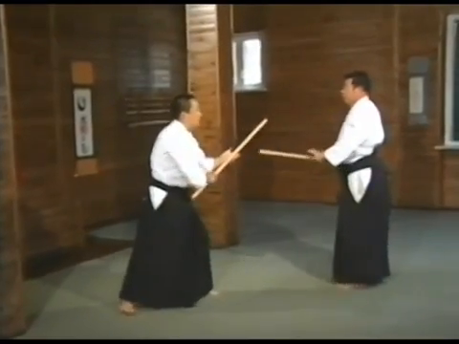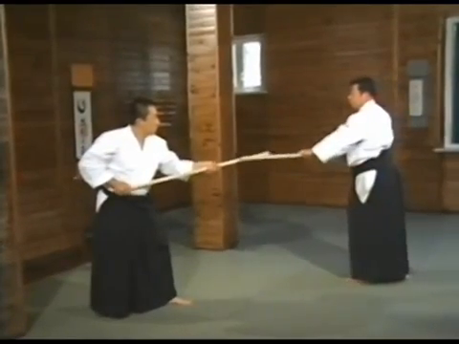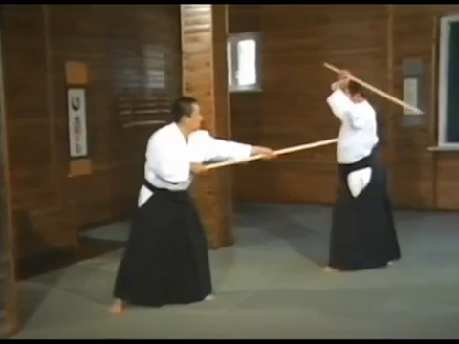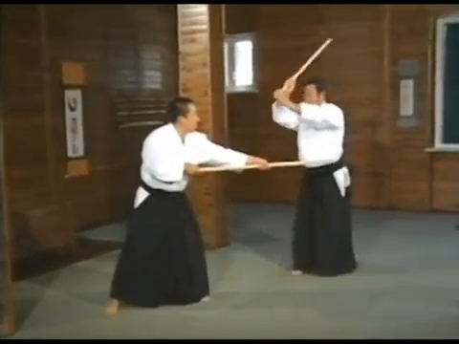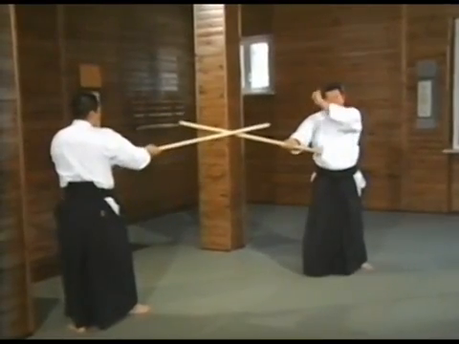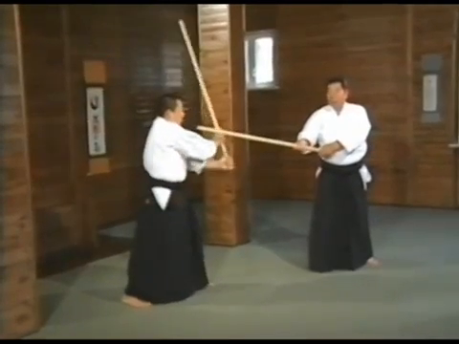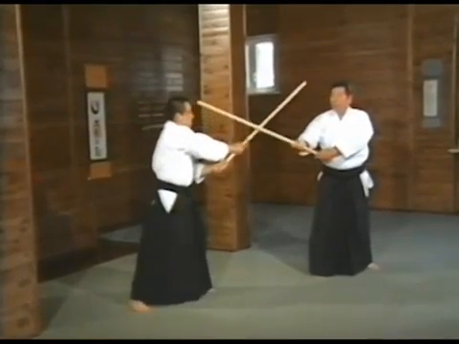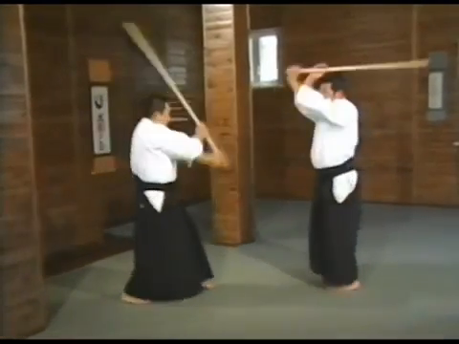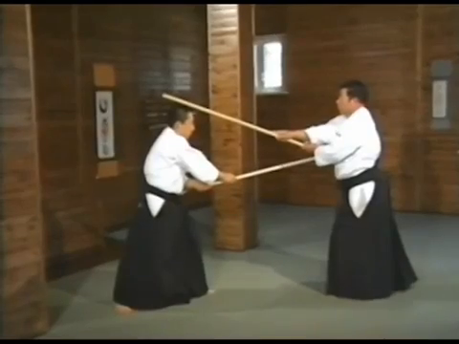Let me explain this. We parry the tsuki and strike to the side of his head, and he steps backwards to parry the jo. Then he takes one step forward and executes a reverse strike. We avoid his strike by shifting to the left and strike his forehead.